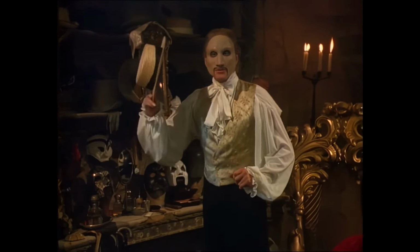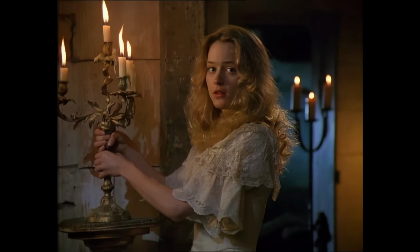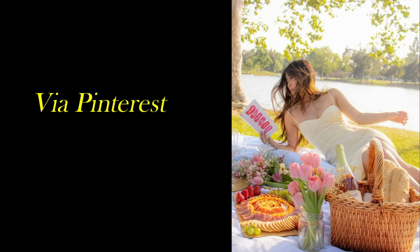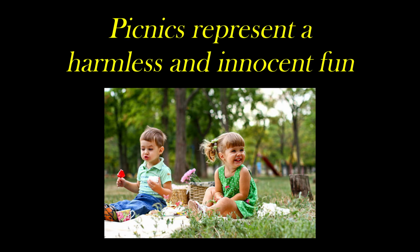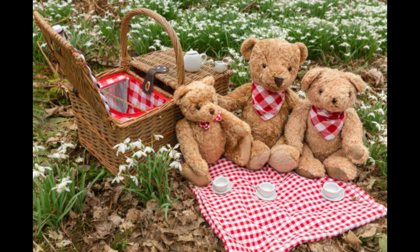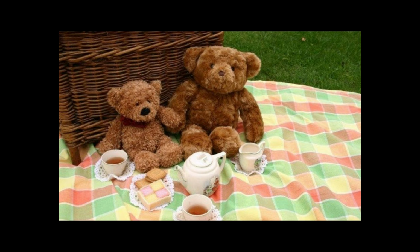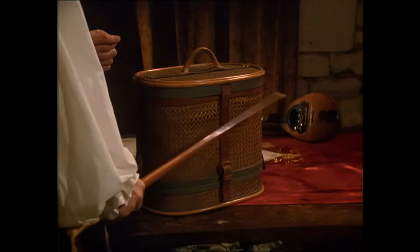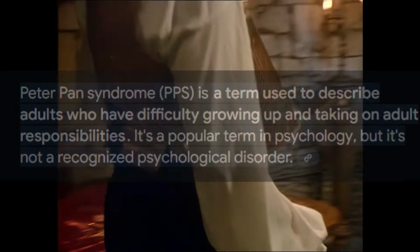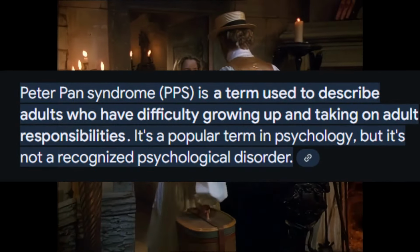What do you think of when you hear the word picnic? Picnics are very whimsical, they're fun, but there's also potentially a childish kind of quality to them. I'm sure many of us associate it with childhood memories, and I do think that this is Eric's idea of playing dress up, playing pretend with Christine.